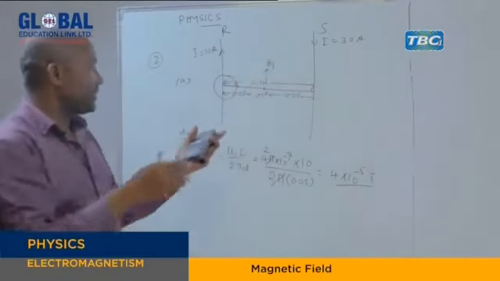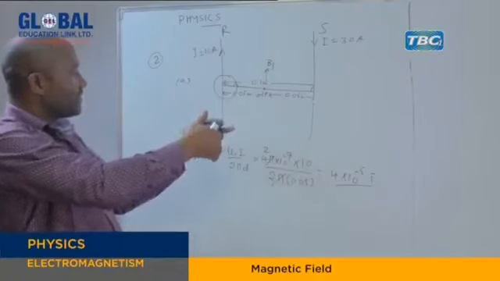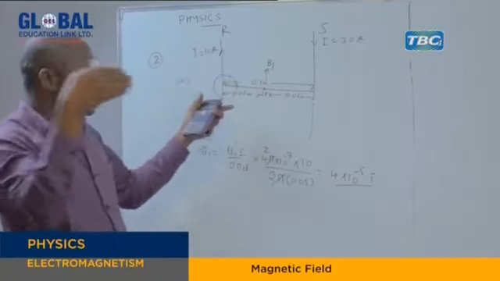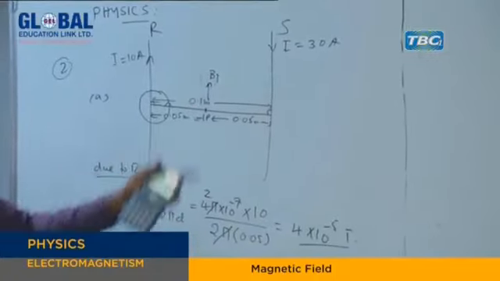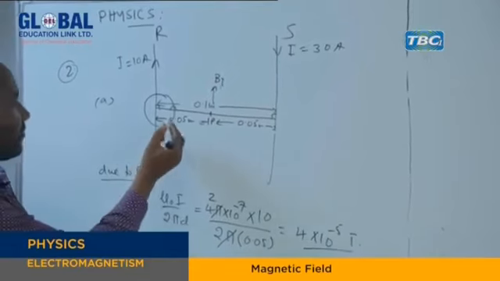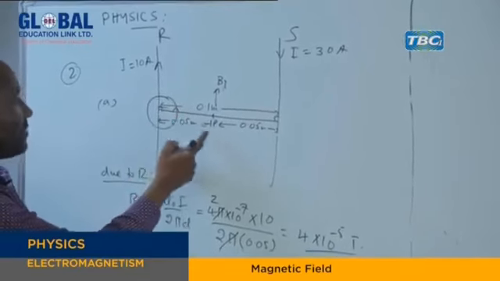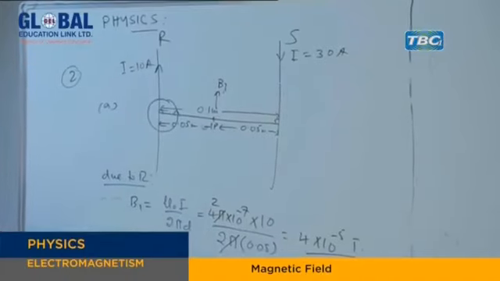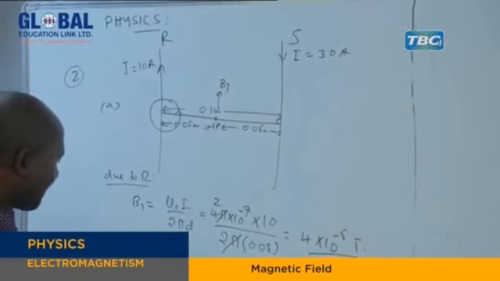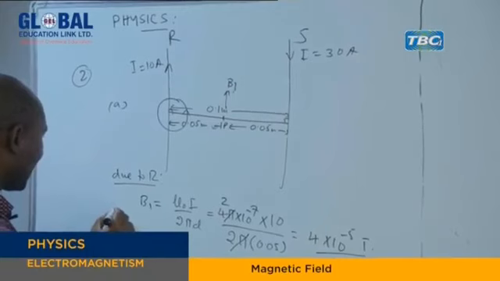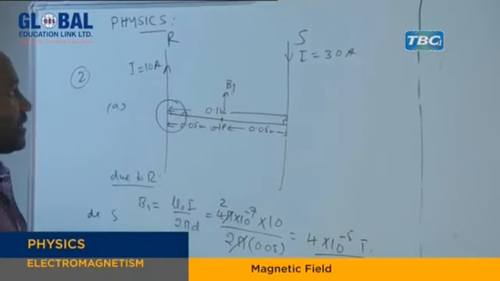In other words, so this is the plane. If you orient, it can be inside into the plane. But when you are drawing here, you can see that when you draw the tangent line here, the B here will be pointing up. Let's find B2. B2 due to S, due to R to I S.